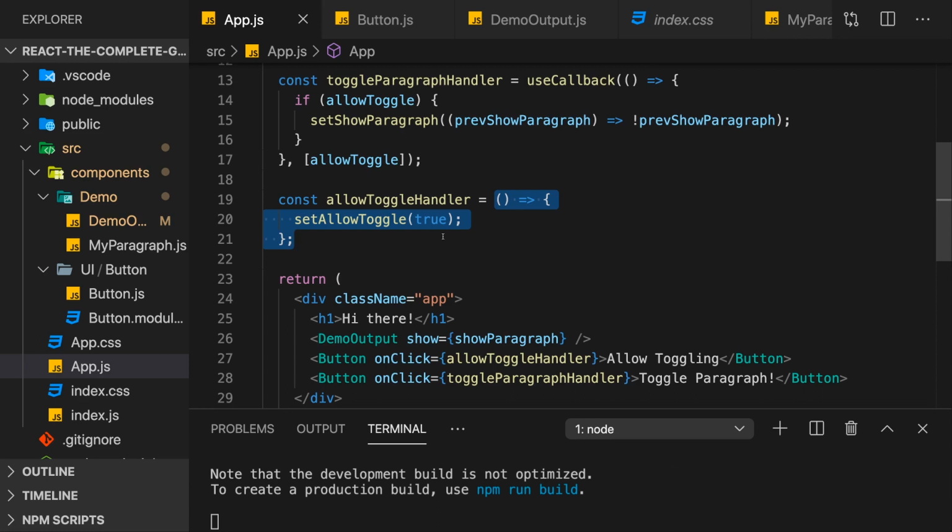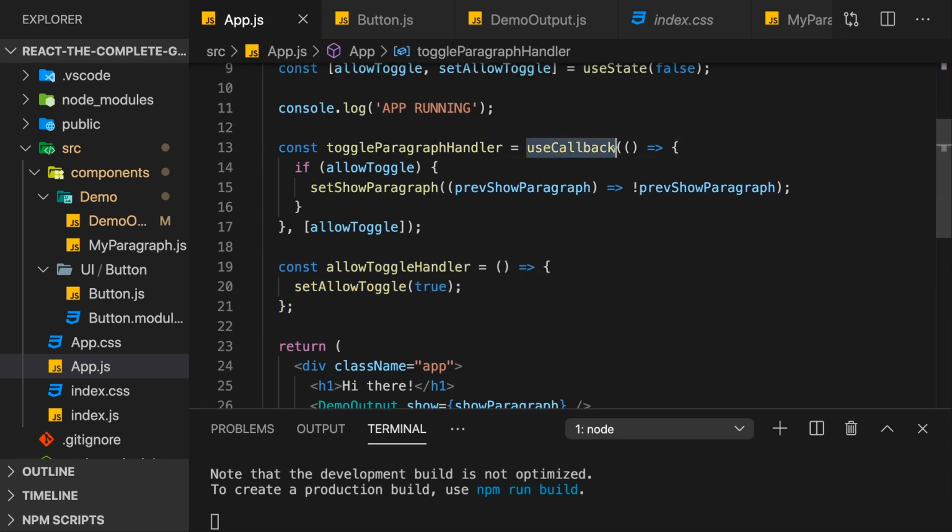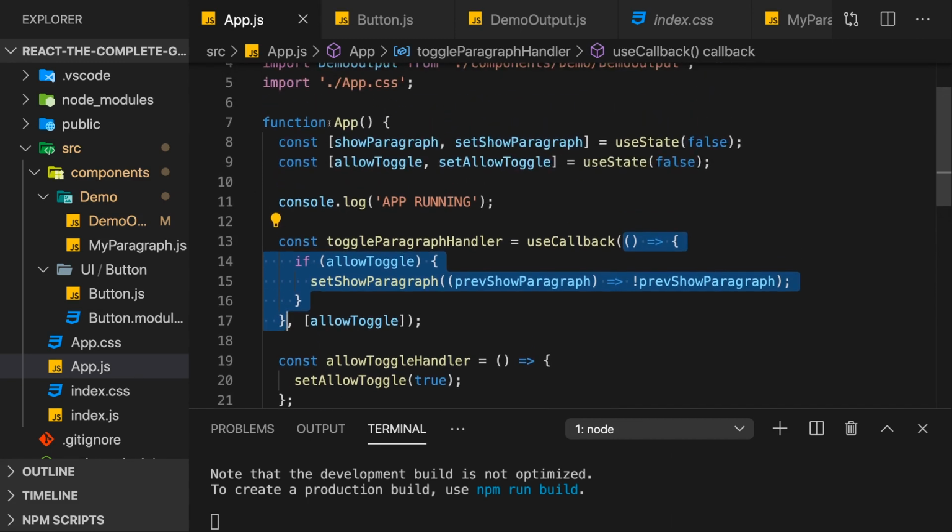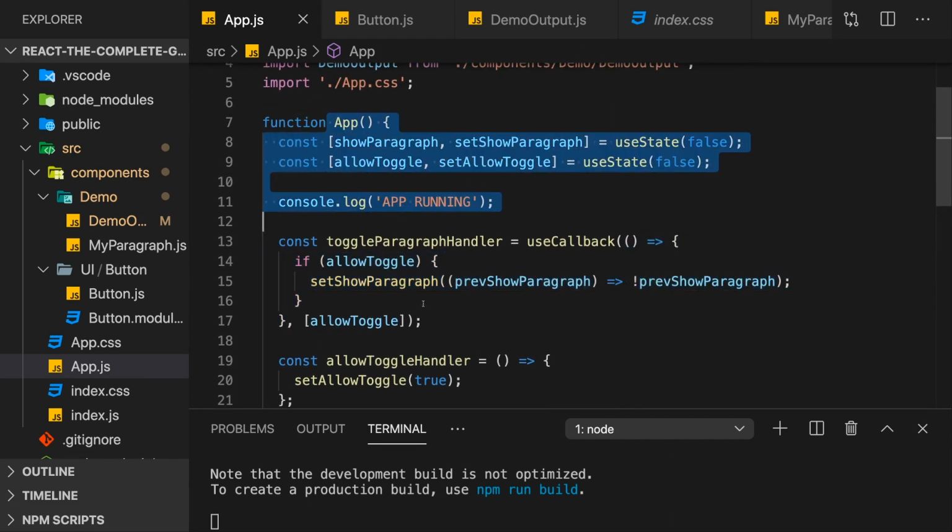For primitive values, you will therefore not have that problem. That's where useCallback comes in and can help you, because with useCallback you can tell React that it should store a function and not recreate it when the surrounding function runs again, as long as certain dependencies didn't change. That is what we learned thus far.